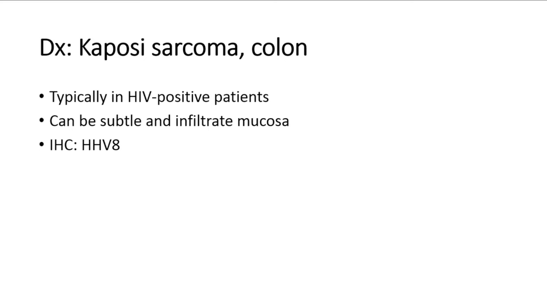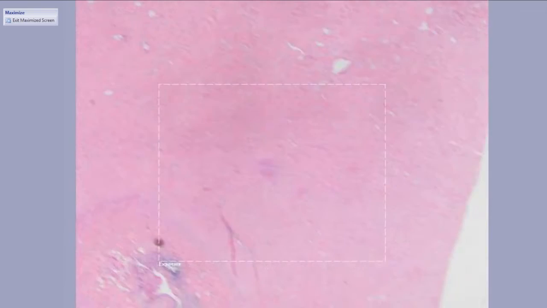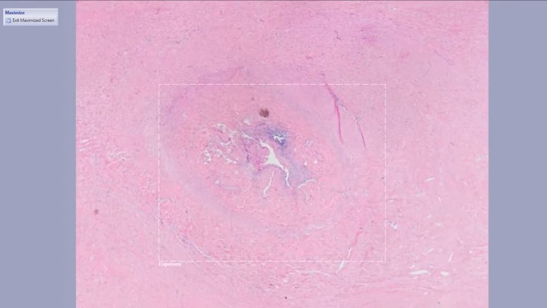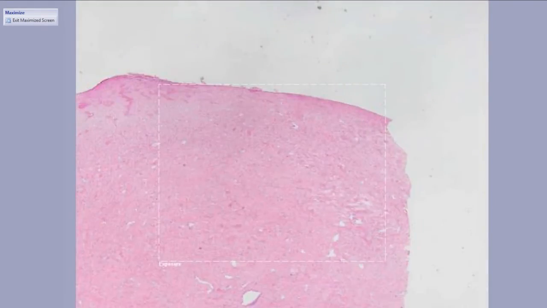Last but not least, I've got two cases of the appendix, which is one of my favorite little troublemakers in the GI tract. Mesenchymal lesions are very rare in the appendix. So the first one I'm going to show you actually occurred in the abdomen and secondarily enveloped the appendix, but I also think it's a neat slide. Here's what used to be our appendix, and all around it is this low-grade appearing spindle cell proliferation.